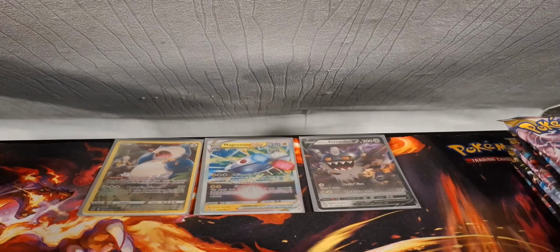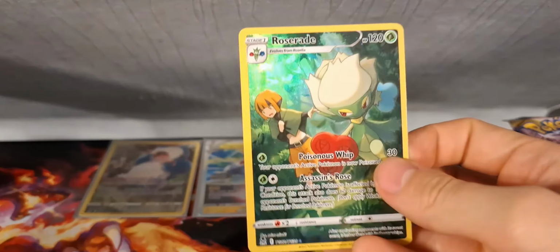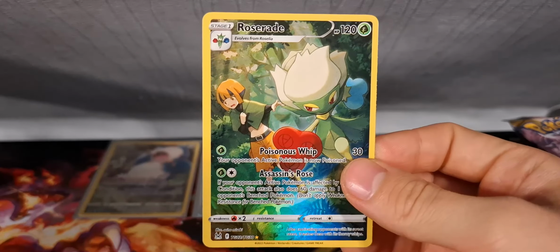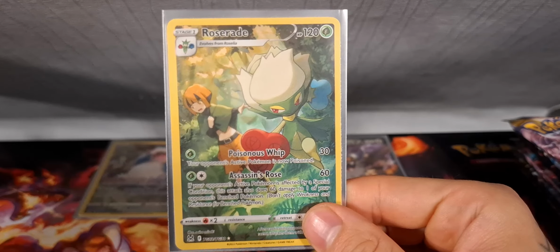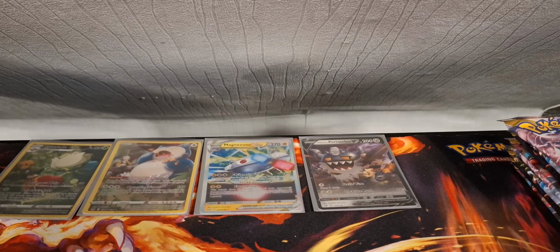Nice. And we have a Rosegrave V. That is a sick card, especially with the trainer there as well. I mean, it looks so massive, bigger than the child. I put Spinarak in just in case I didn't have him.